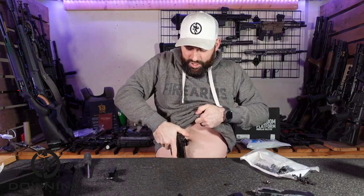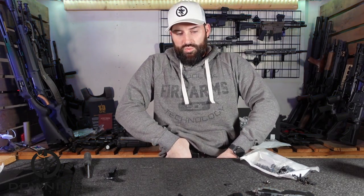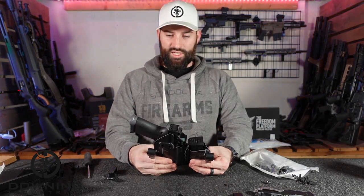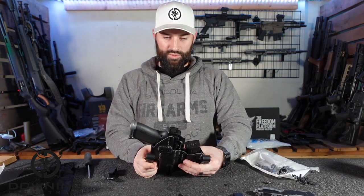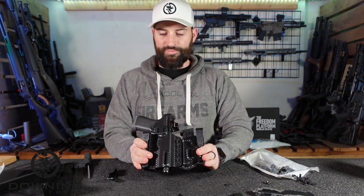So what I'm going to do is make sure I put this thing on properly, make sure the attachments are all on the way they're supposed to be, and I'm just going to run this guy for a little bit. I'm going to see how I really like it, what my real thoughts and real-world experience is going to be with this kind of stuff. And we're going to give it a good fair shake. Honestly, that's what we're going to do.